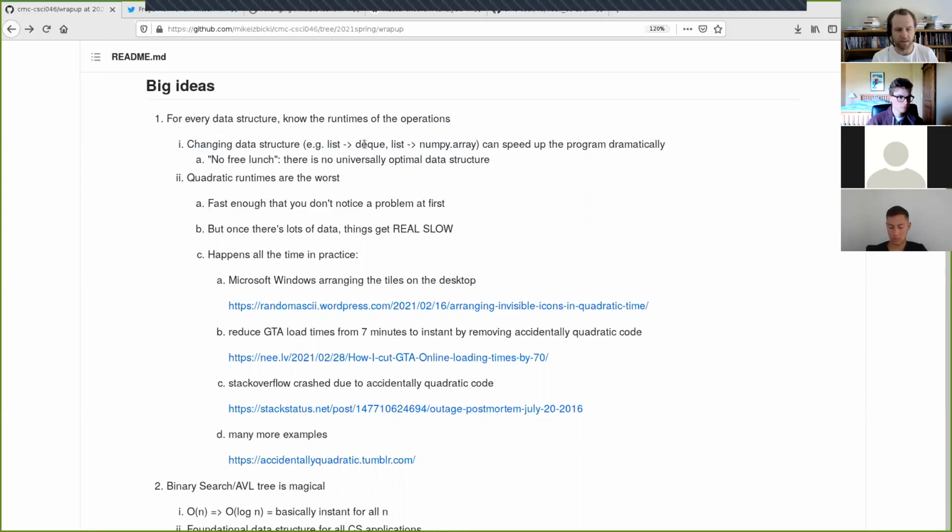In these three cases, list and deque and the NumPy array, they have the same interface, so you can always use one instead of the other, but depending on which one you use and exactly what your code's doing, one of those will be potentially much, much faster than the other. And in the world of data structures, we like to say that there is no free lunch. No matter what task you're doing, there's no one data structure that is the perfect data structure for everything. It's always going to depend on your particular application and its needs. And so you really need this toolkit of a handful of data structures that you can draw on.